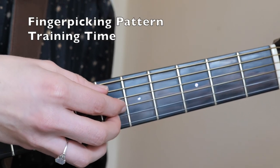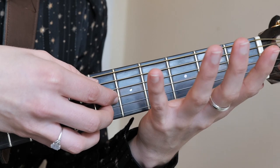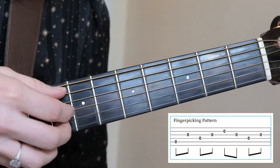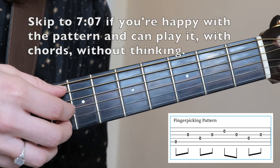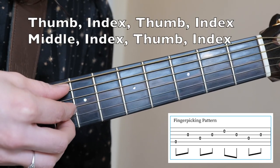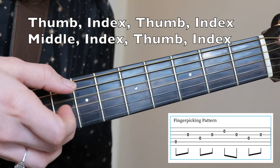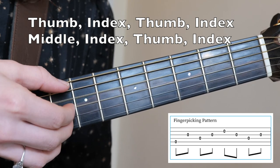All right then, so let's crack on. Like I said, no left hand, resist the urge to put a chord on, just take that hand away, and we're looking at this fingerpicking pattern. You can see already the rhythm is nice and easy, and it goes round and round, and we're just going to slowly walk ourselves through that. So we've got an A string, G string, D string, G string, B, G string, D, B.